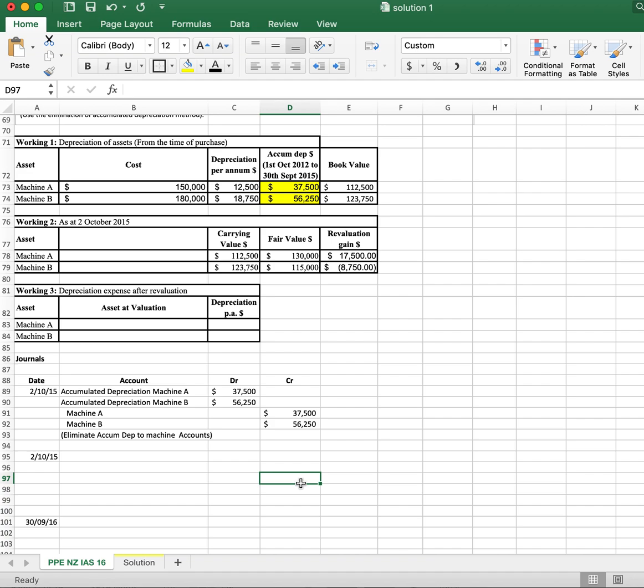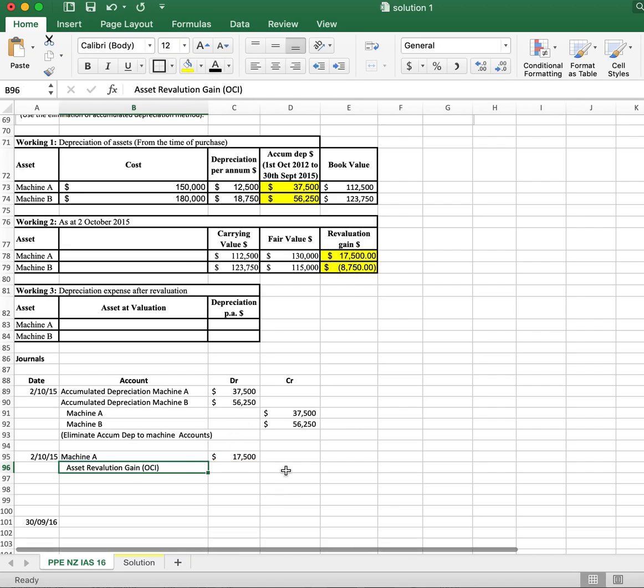Cool. So the next thing we've got to do is acknowledge the gain. Okay, so we've all done that as well, right? Look at that. We've worked that out. So there's our two lots of workings, right? Okay, so we need to acknowledge that machine A is actually worth more, so it's a debit, which improves the balance. Okay, which is great. And that's a gain, so that goes to the OCI, Statement of Comprehensive Income.